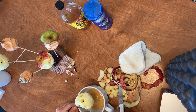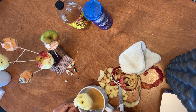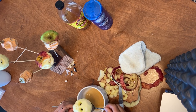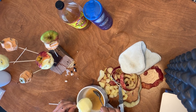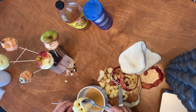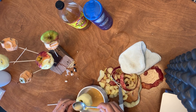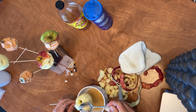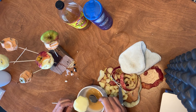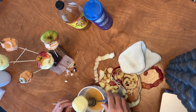This is really fun. I'm actually super stoked we did this because I think I'm just gonna do this every year, regardless of craft class or just life. Something fun you can do with your family, your kids, your little brothers and sisters and cousins. It's kind of like doing Easter eggs or carving pumpkins or whatever holiday traditions you have. This could easily be one. And apples, if you don't have an apple tree, are actually fairly inexpensive. And you don't have to waste them. You can still do stuff with all these. You can make apple skins. I'm sure we could look up a million different recipes on what to do with the apple leftovers.